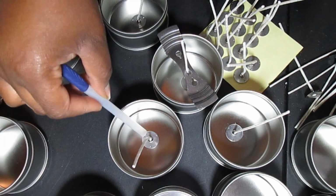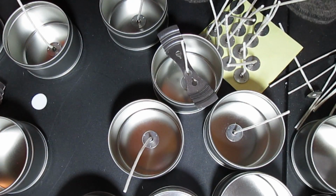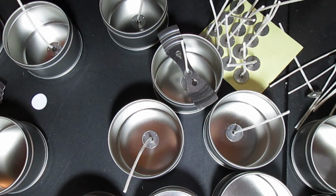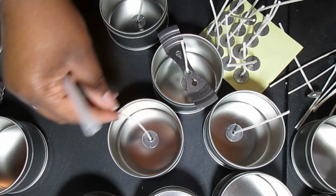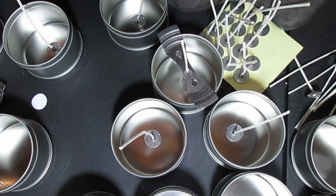Because once the wax hits it, the tab is going to get soft. The tab. What is wrong with me? I told you guys, I keep saying tab. The wick is going to get soft and it'll flop over. So yeah, there you go.